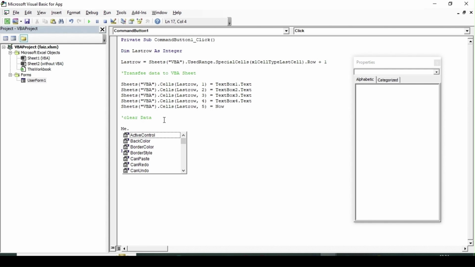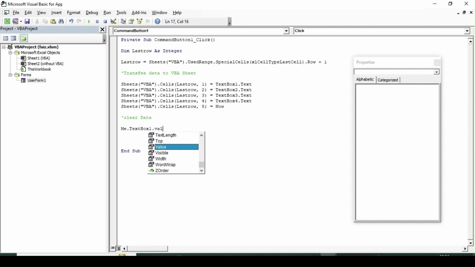Me means the user form. We are addressing Me as the user form. Me, text box number one dot value. That means whatever value is under text box number one should be equal to, and under inverted commas, nothing. That means it should be null, nothing over there.